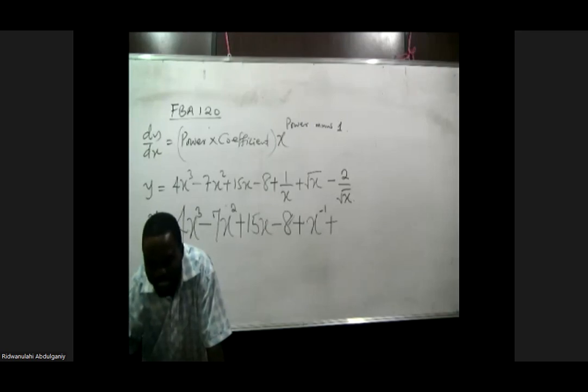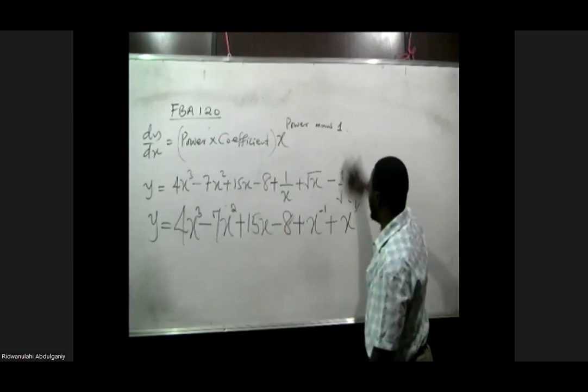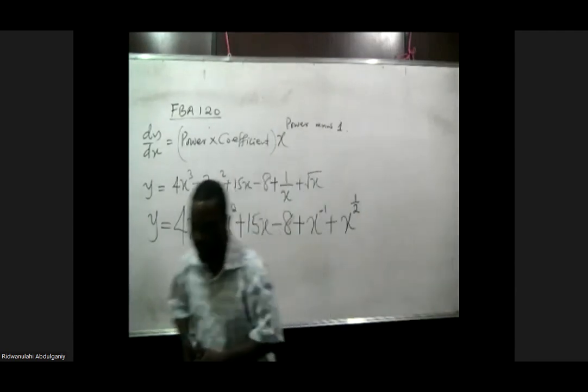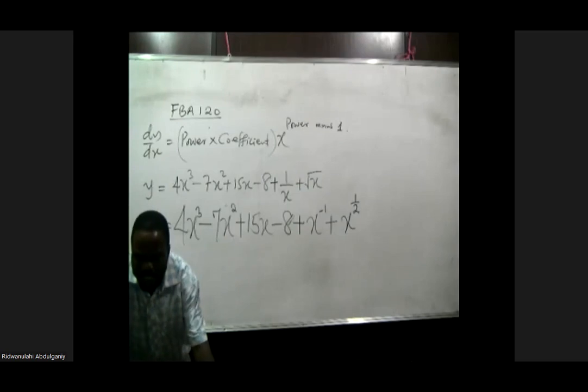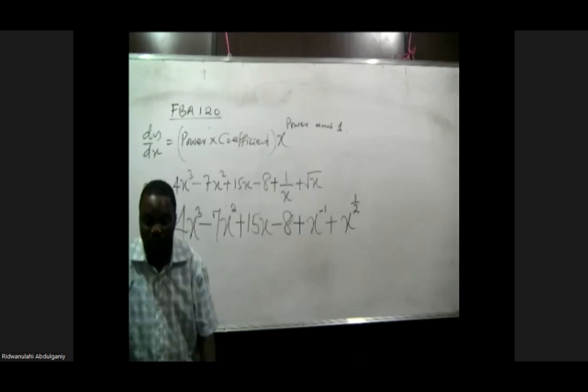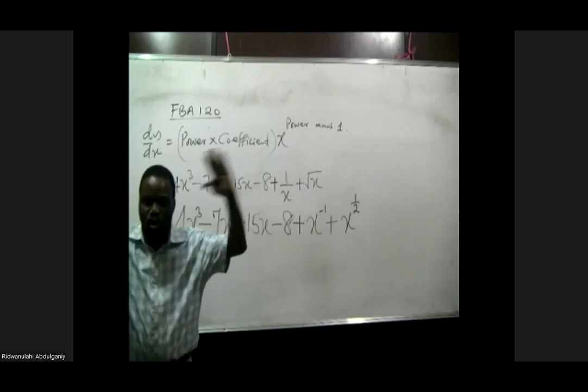It seems we have forgotten the law of indices that guides that. Did you see this one as x raised to power 1? In fact, let me just put it there: 1 over 2 square root. Do you remember that square root of any number is to the power of half? So that's all. We cannot differentiate them all at once. Your differentiation will be one by one till you conclude.